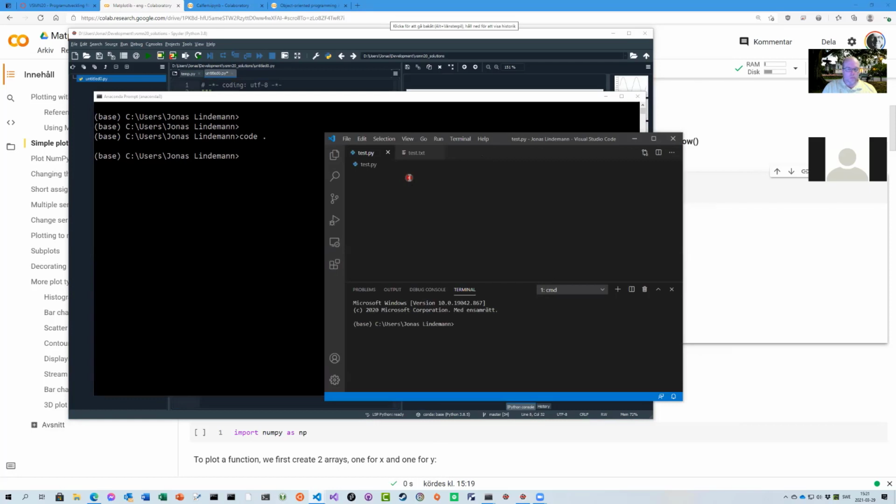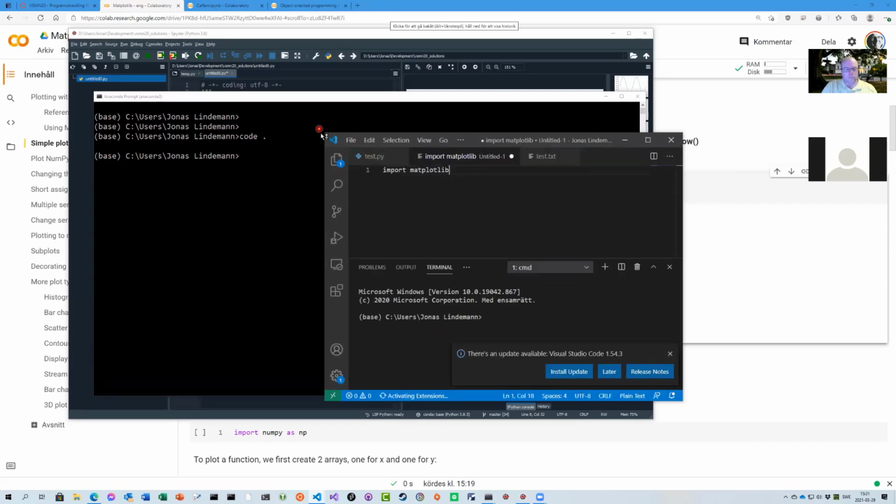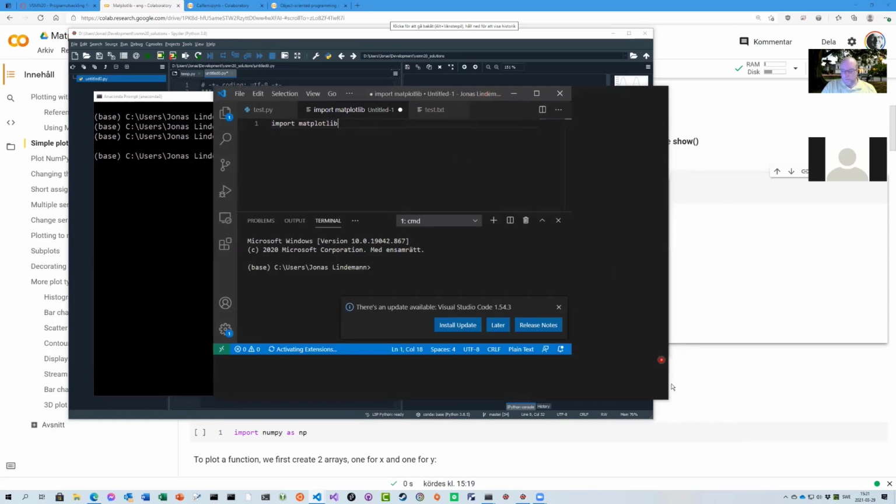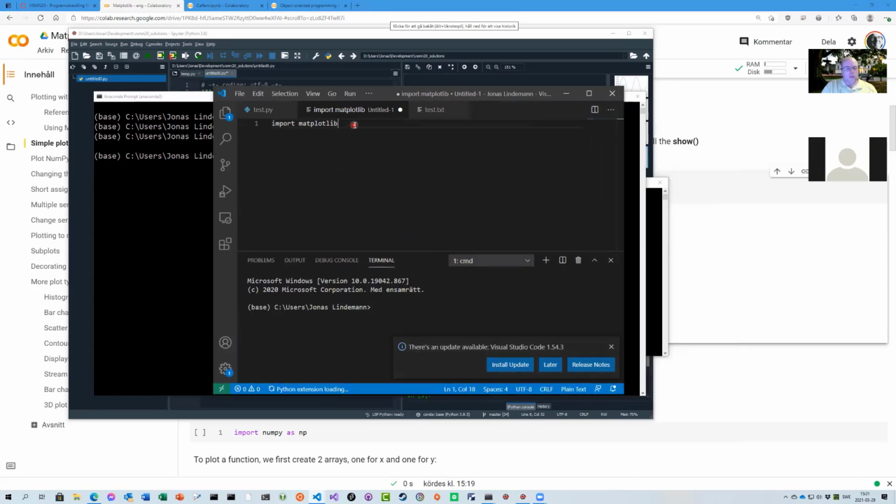Just create a simple command here. Example, import matplotlib.pyplot.